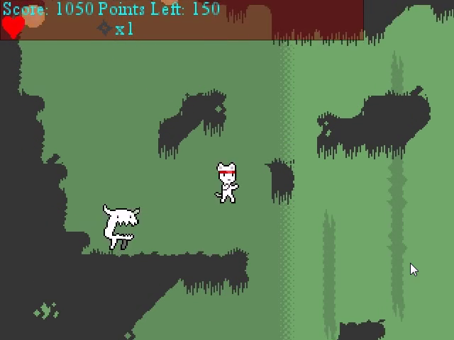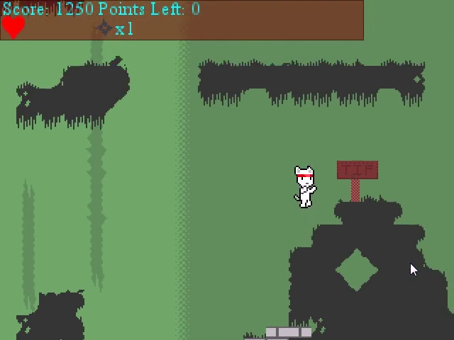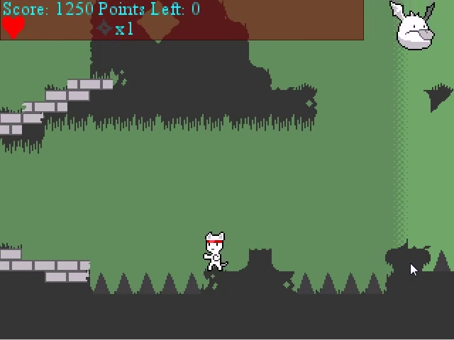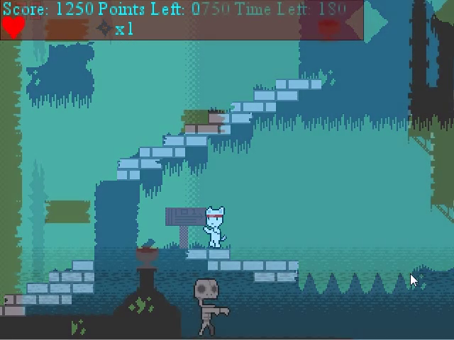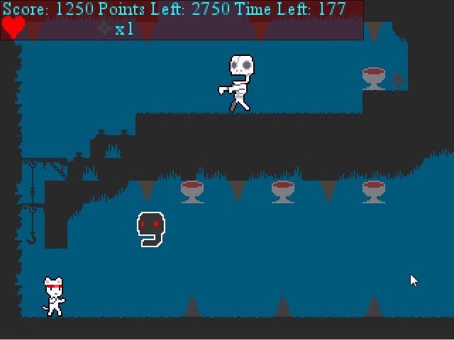Oh jeez. Ah, we squished it. Now on to the next level. We have enough points. No more points left. That means we can go. Ta-da! Ooh. Cool transition. Here's the next one.